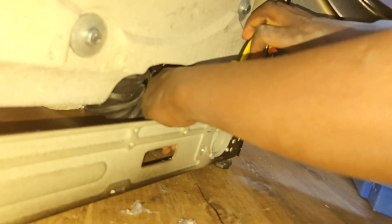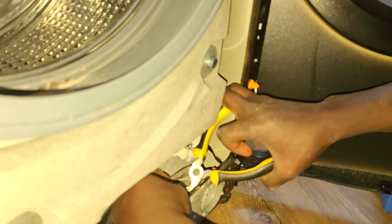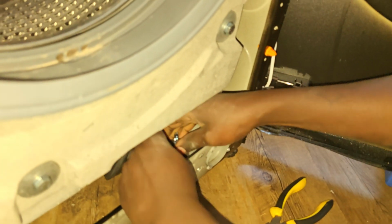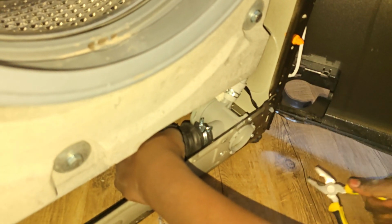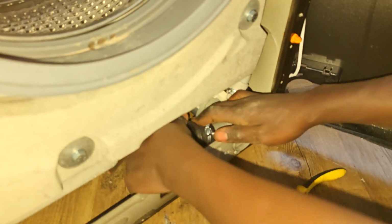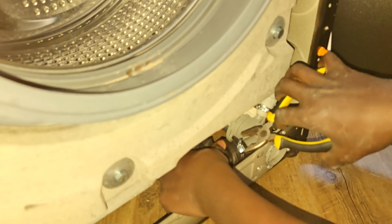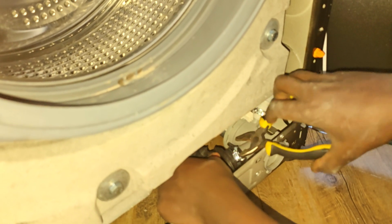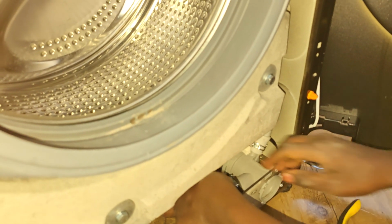Claire, come closer. No, on my hand. You know I'm doing something here with the pliers. You see down here what I'm doing? I'm trying to hold both sides. It's quite hard. It's not easy.